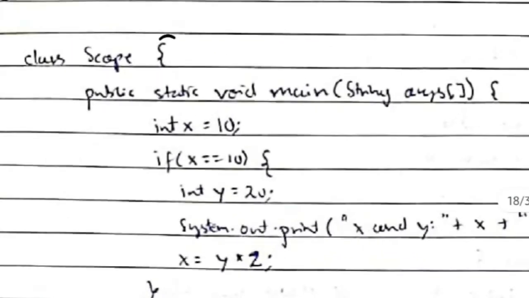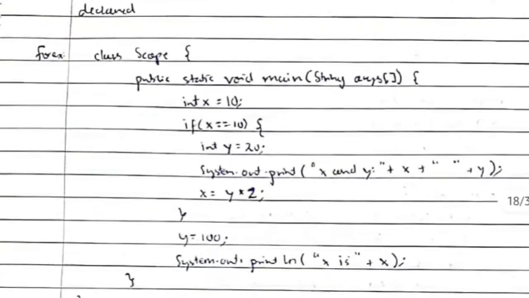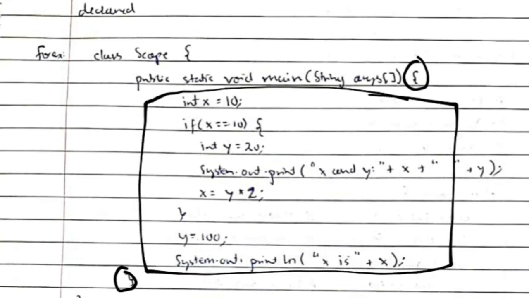See, this is the class scope. Okay, and this is the void main's opening braces. Now I have declared a variable called x of the type int inside this block, inside the void main. Where can I access x from? See, this is the opening brace for the void main, and this is the closing brace for the void main. So x can be accessed anywhere within this scope. Okay, this is the scope for x.